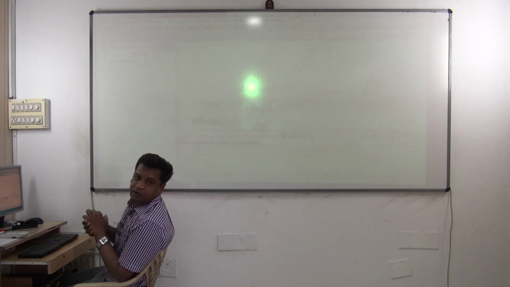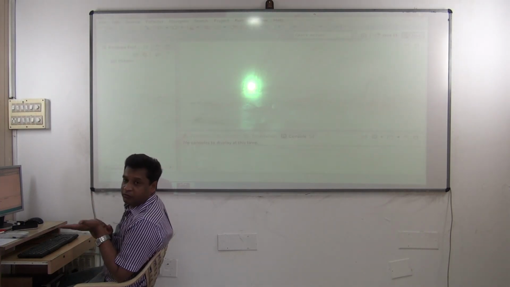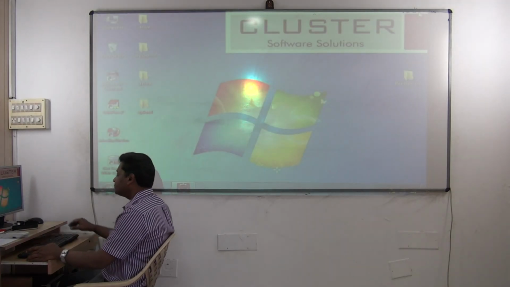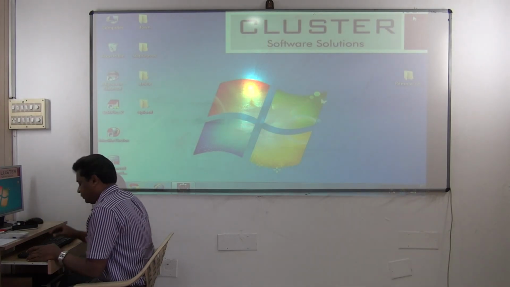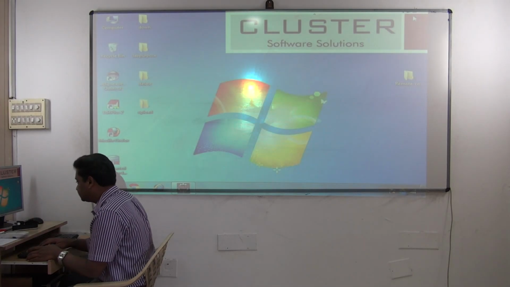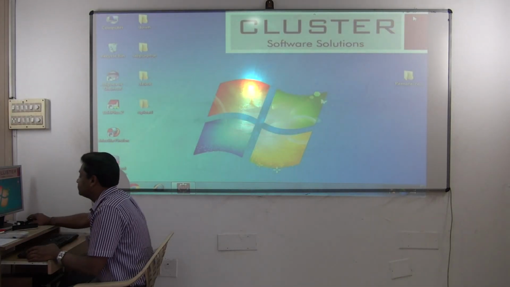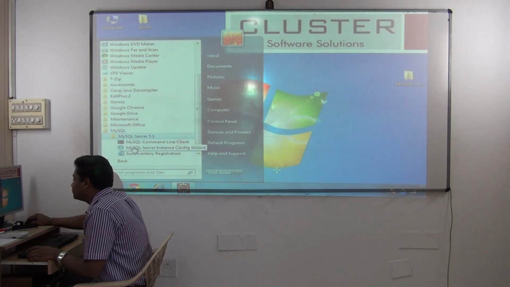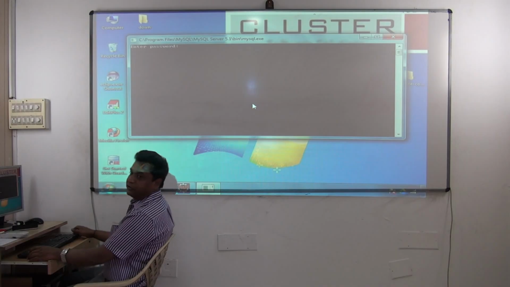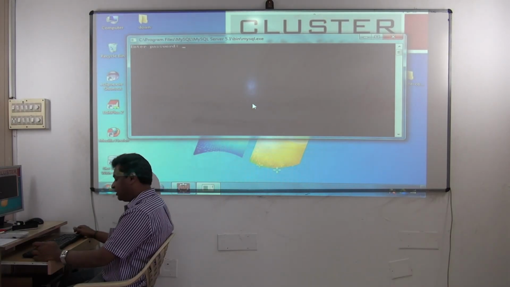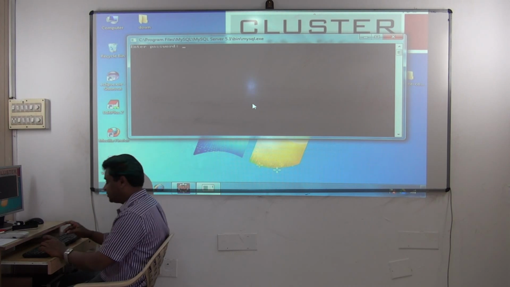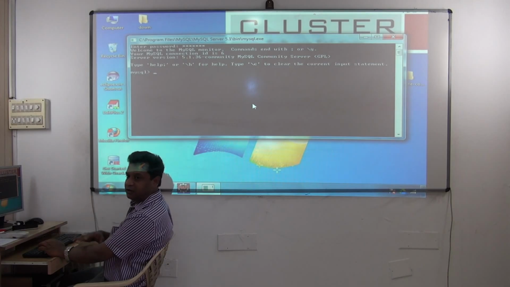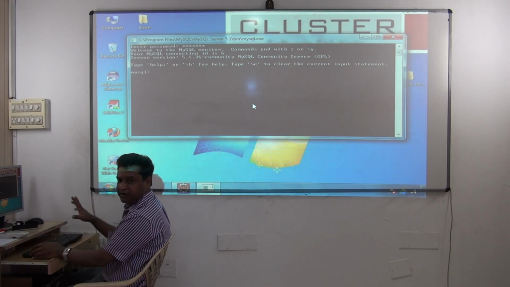Yeah, we'll go step by step now. What is the first step now? We have to create a table in the MySQL database. Fine. So first I'll do that now. So go to MySQL now. You have to enter the password to log into MySQL. In cluster, we have given the password as cluster itself. So if you type cluster, it will log in now. That's the password we have given for our MySQL database.